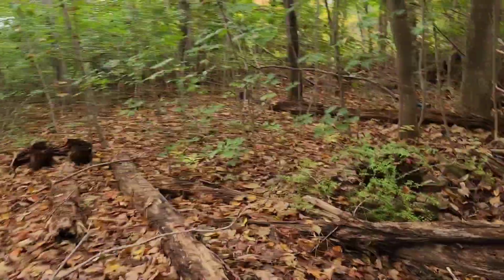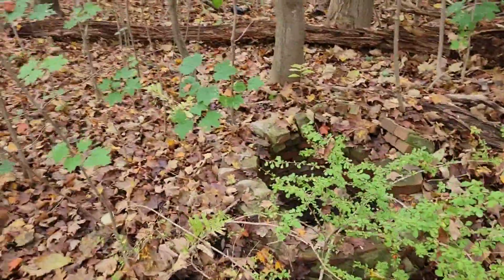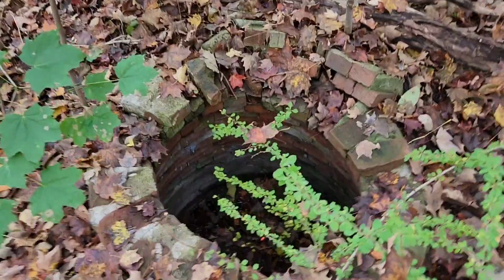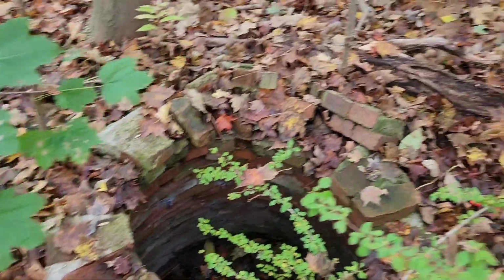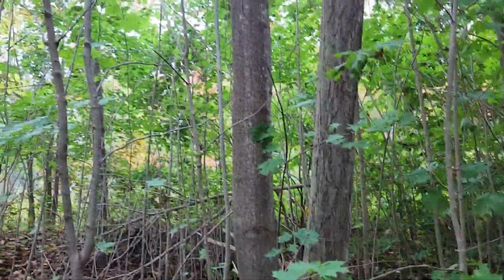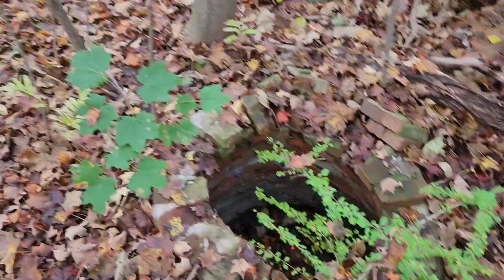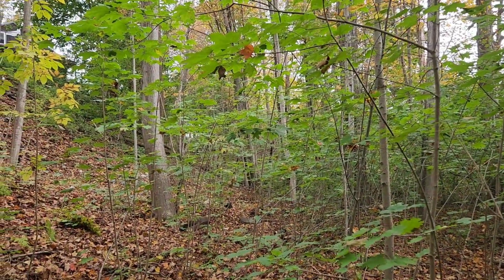Still walking along in this gully, come across this thing. What the heck? It's really far in a weird spot for a well. I hope nobody's down there. It's good cement. It's not terribly old. Around here that'd be called a cistern. There's a river right there, so the water table's real high, so it comes up into there. And then it looks like there's a trail. It goes up to the main road in town.